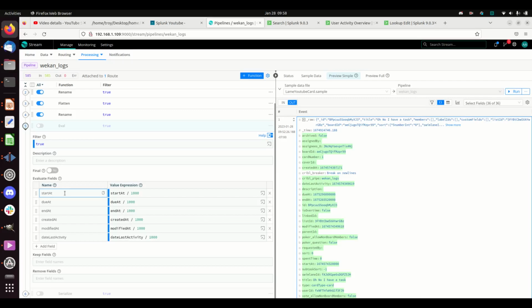I take the field start at divided by 1000, do at. And you could do this in Splunk, but you're going to have to do it for every query, or you're going to have to do an alias or a built-in field and make Splunk process it again. Wouldn't it be nicer if it was done one time and Splunk could remember it? That's what this is going to do. So I'm going to eval those fields, turn these epoch times from milliseconds into seconds. And there we go, we're good.